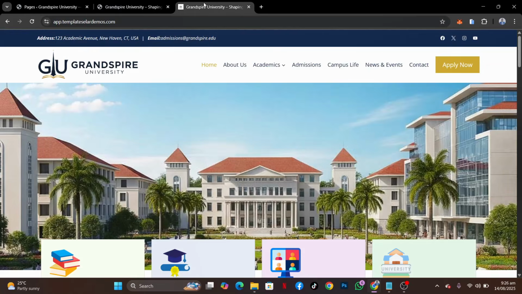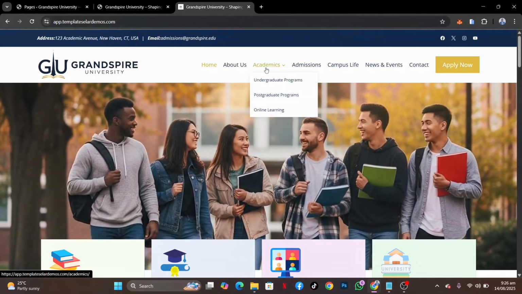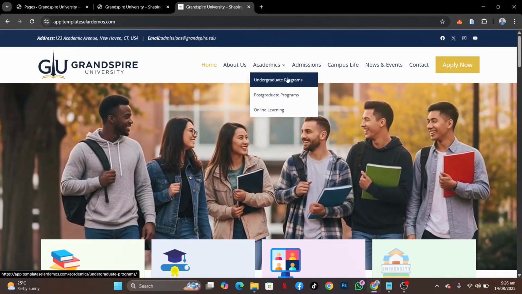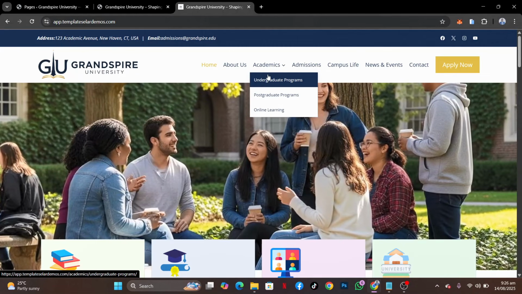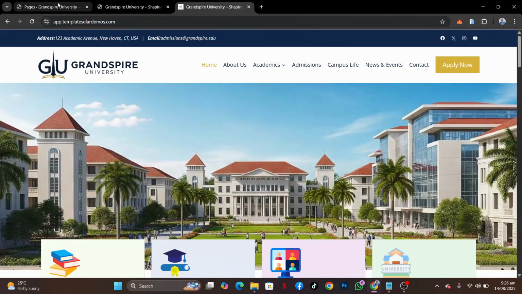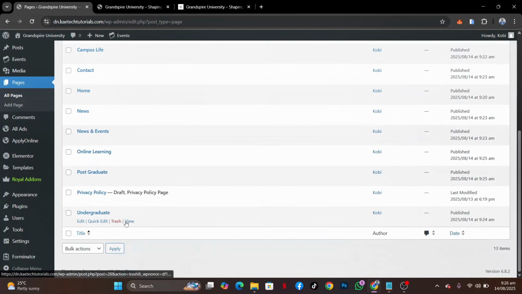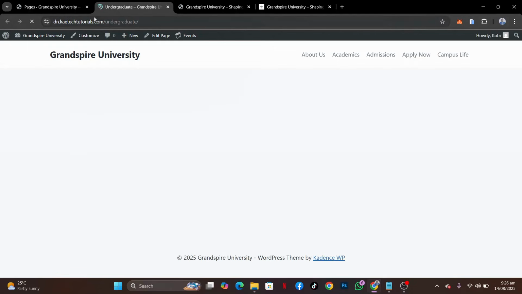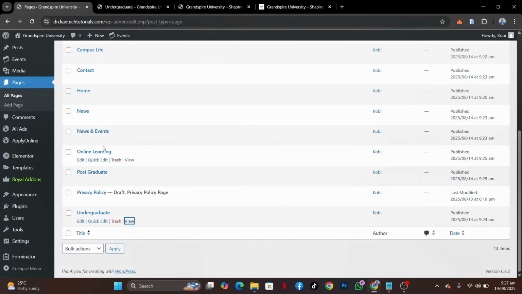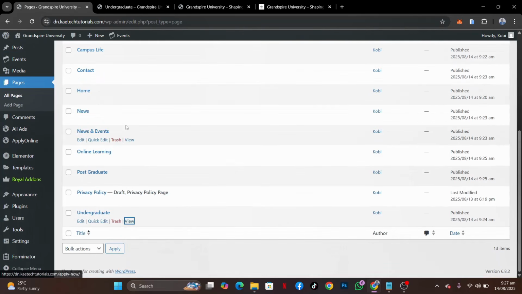If you go over here under admissions, I want to put these ones, and under academics, sorry, I want to put these three under academics. Not specifically like dragging it under it, but we'll do that in the menus. But I want the link to reflect it. So for now, if you go to, let's say, undergraduate over here, and then you view the link, this is how it looks. But I want the link to pick the link of academics, so that it's going to be under academics.